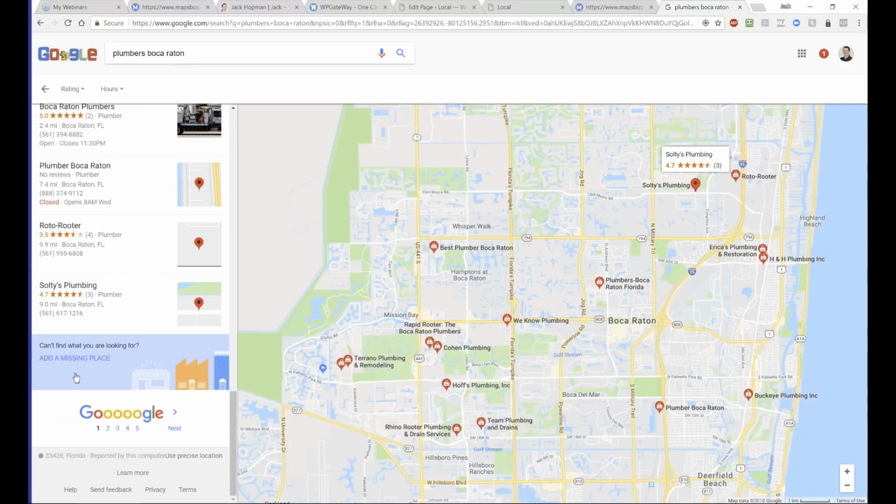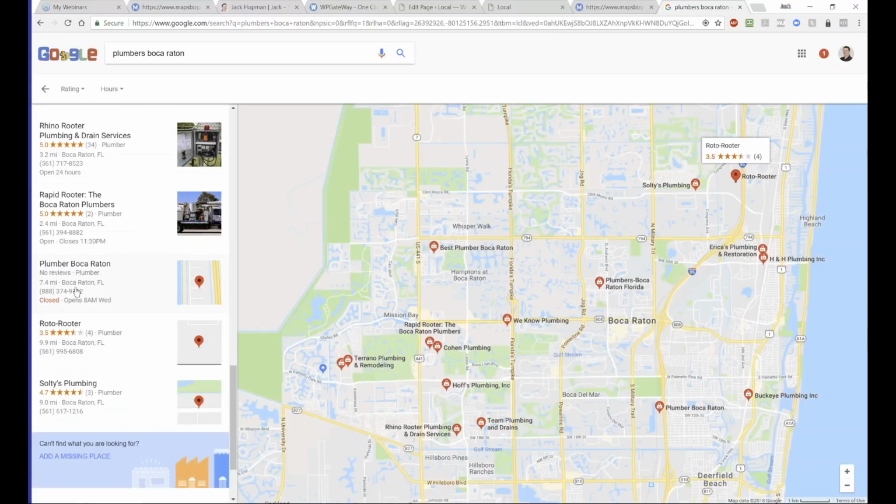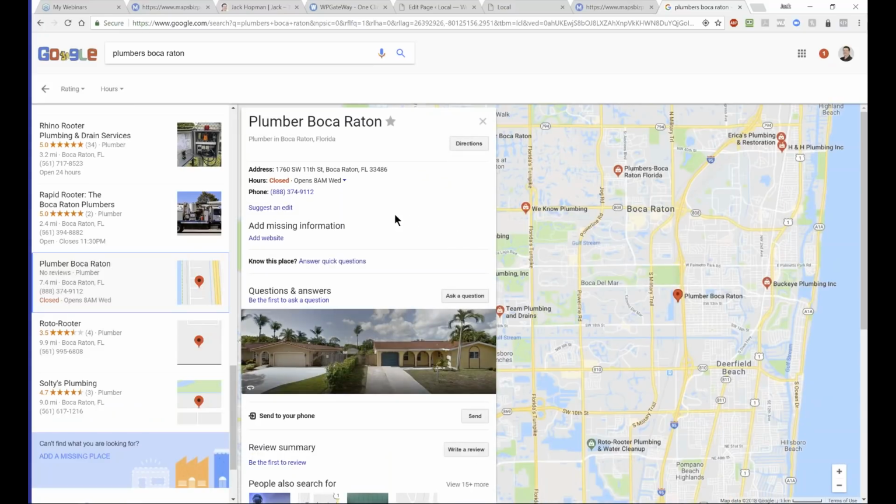They want to be listed on the first page of Google too. You can check them out. There's even no website added, okay? So there's a lot that can really use your help.